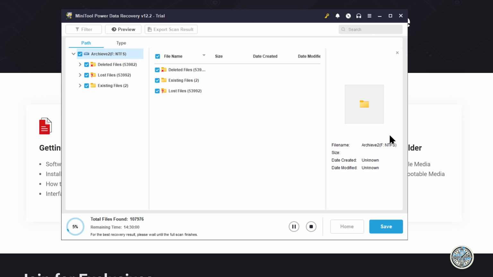And it gives you the file system. This is NTFS. It says right now it has found 107,000 total files, and it gives you an estimated time remaining. And so I'm going to pause the video and let this run for a little while. So a drive this size realistically could take a lot longer than this estimated 8 minutes and 14 seconds.